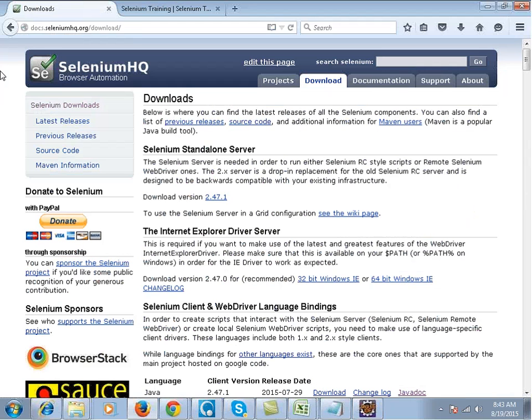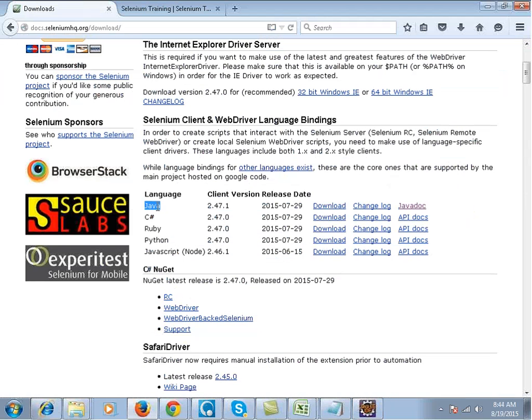I'm going to teach you how to download and configure WebDriver in your Eclipse. You go to the download section in seleniumhq.org, and over here you will see the Java language. Download version 2.47.1.